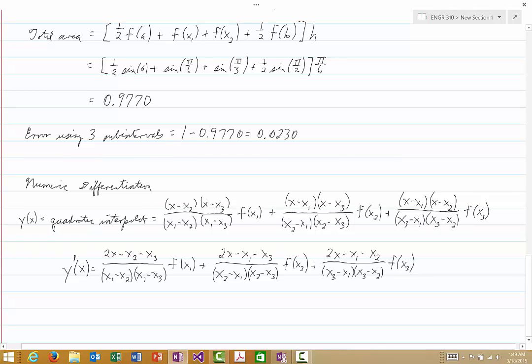And notice also one other thing I want to make sure you understand is we're not differentiating this f of x1 to get f prime of x1. F of x1 is just a constant. It's the value of f at a particular point, just like the denominator here is a constant. And so that's why the denominator in each one of these terms will come right down. It stays the same. And the value of the function evaluated at a particular point just comes down in each case. The only thing that's a function of x is the numerator in each one of these, and we have differentiated the numerator with respect to x to get this formula for y prime of x.